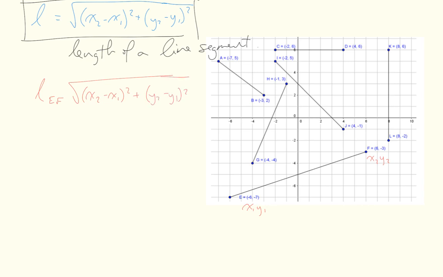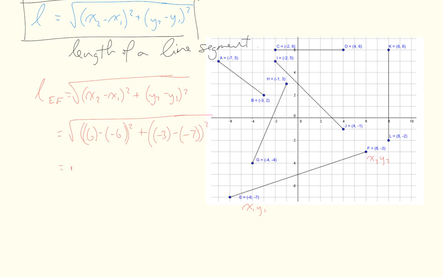It's never bad to rewrite the formula. Helps you memorize it. You will have to have this memorized. So, filling in. 6 is x2. Negative 6 is x1. Watching my brackets. By the way, if you have a negative and negative, you must have brackets around that other one. And actually, it's better practice than I've been showing. Anytime you sub in, might be a good idea to have brackets around that part. y2 is negative 3. There we go. And y1 is negative 7. So I'm going to be very careful with my positives and negatives.